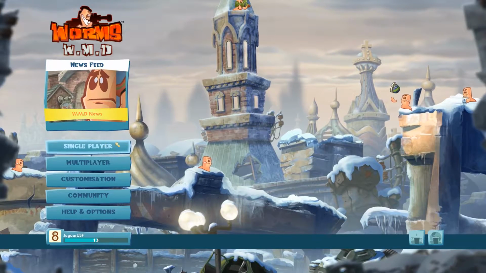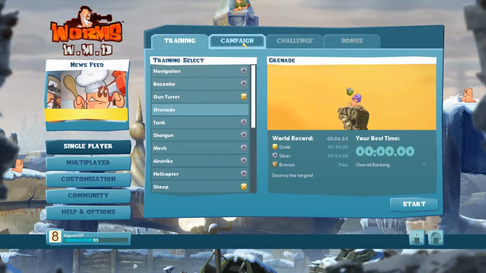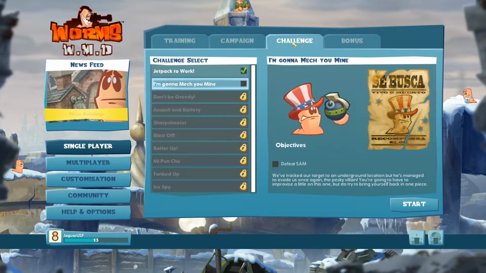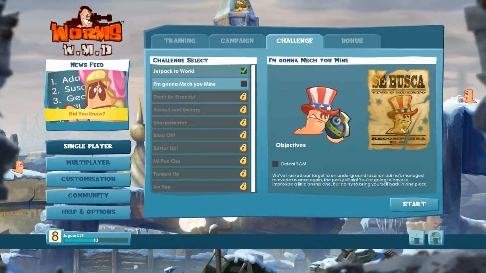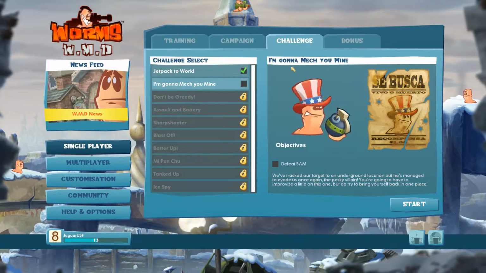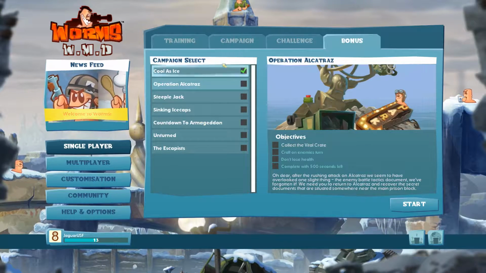First, in terms of content, for single players it has a bunch of training missions where you can try out individual weapons, more scripted campaign missions that have different objectives, challenges which you unlock by finding the ever elusive wanted posters in the campaign, which is basically a one-turn thing, and then some bonus campaigns as well.